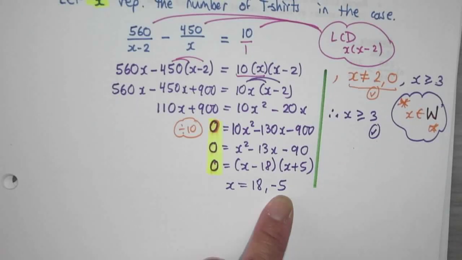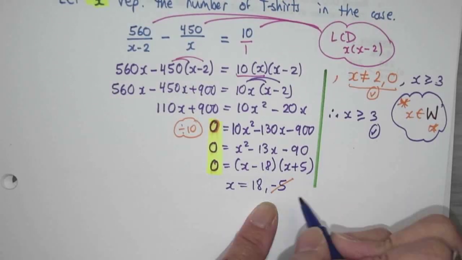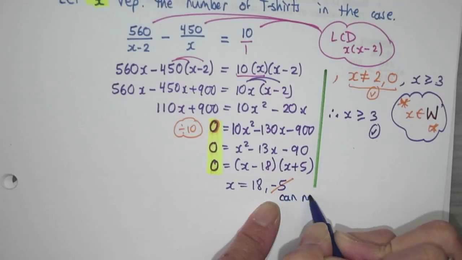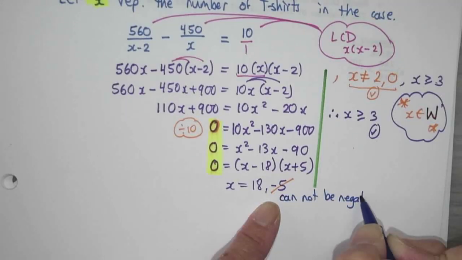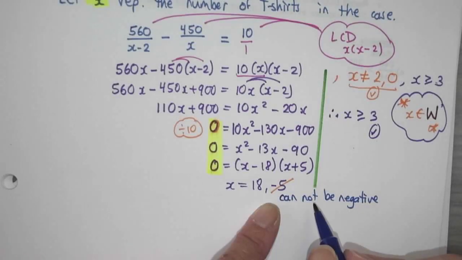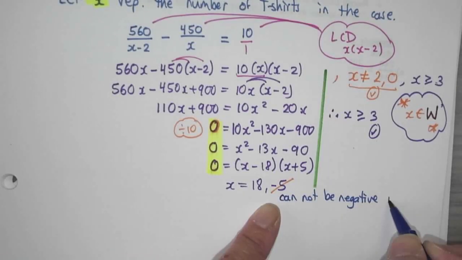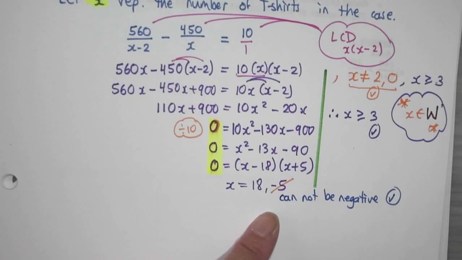Then we get this. When you cross this off, in younger grades, some of your teachers said just cross it off. That's fine. Okay, I want you to state something underneath. Most teachers ask you to state something underneath. Not all, but I want you to state, because again, grade 12, we're going to say cannot be negative. Or you can say must be a whole number. Or must be positive, something. So state something so that I know why you cross it off. Because again, it's not always cross off every negative. We know that now. Sometimes a negative number is an impossible answer. When we're talking about context, sometimes a negative does work. So don't cross off every negative, look at the context.